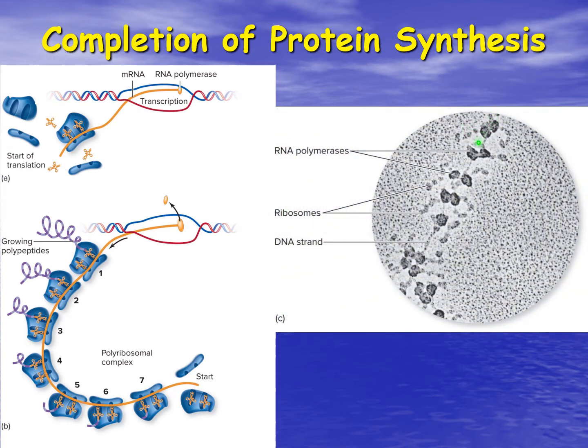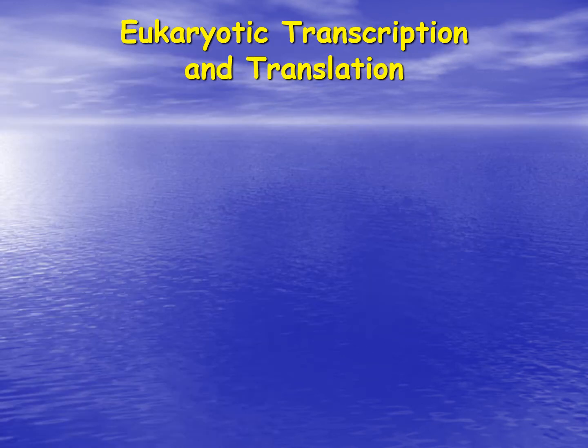The middle line right here is DNA. And these larger blobs are actually RNA polymerases that are transcribing a messenger RNA strand. And the messenger RNA strand is actually the thin little line in between these little bumps right here. And these little bumps are actually ribosomes then producing the protein. Now, this is actually being seen in a prokaryotic cell because both transcription and translation can occur at the same time in prokaryotic cells because they both occur in the cytoplasm.